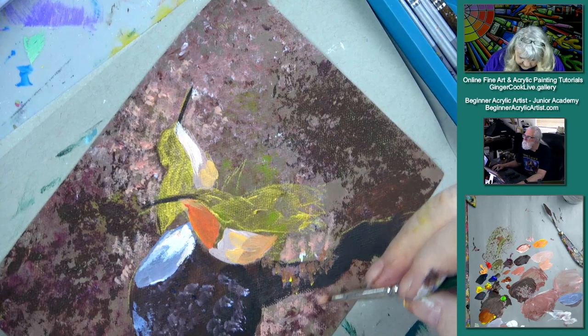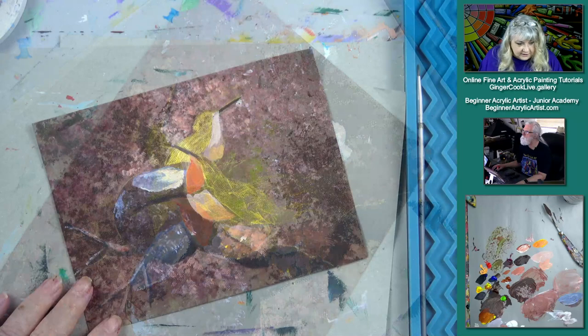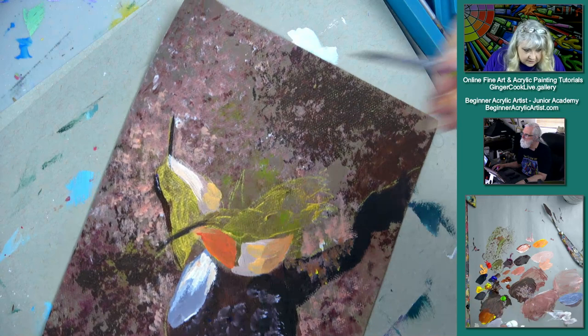All right, now. So, let's try a smaller brush here. They're all happily here, yeah? So, the one thing I saw that he did was he sort of outlined a little bit. So, I'm going to go ahead and, using this brush, just make that go to a little bit more of a point. I'm going to outline this on the back side.